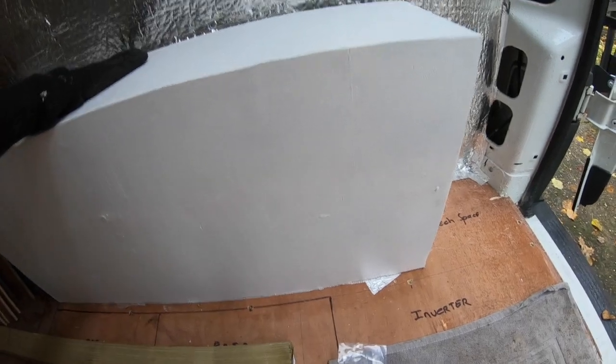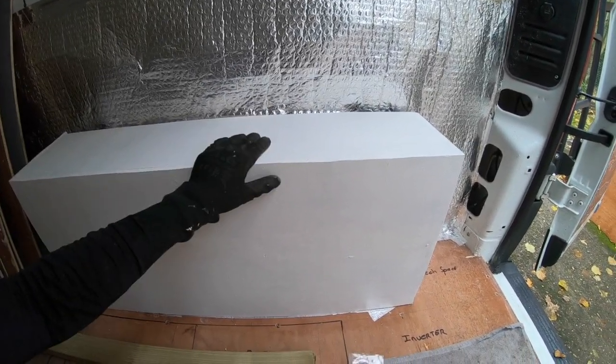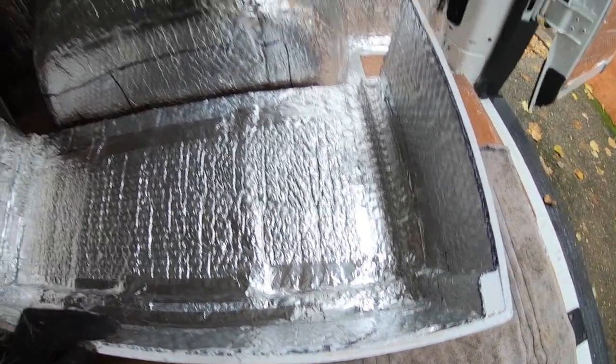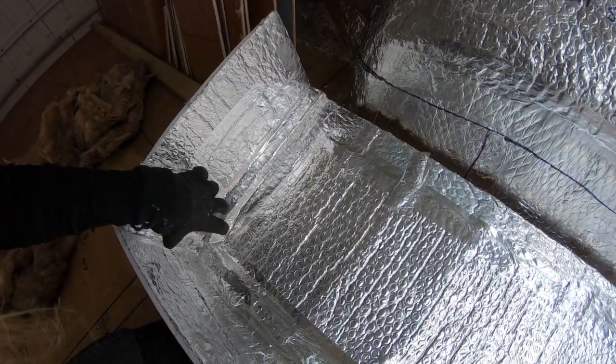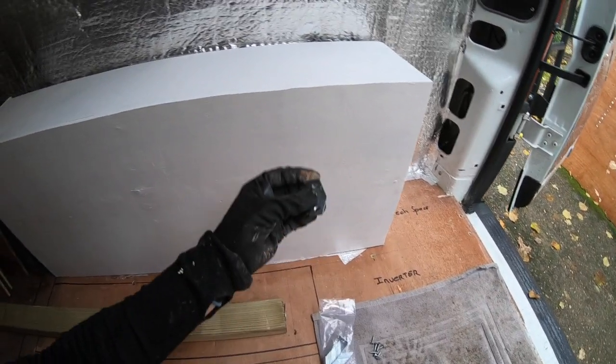It just fits nicely over the wheel arch, it's really solid. I will probably finish it off with some sort of a rubber material, and I've just laid some insulation and moisture barrier on the inside. Here's my wheel arch, and where there's still a bit of space I'll just stuff a little bit in there. I'll secure it in place with some angles.